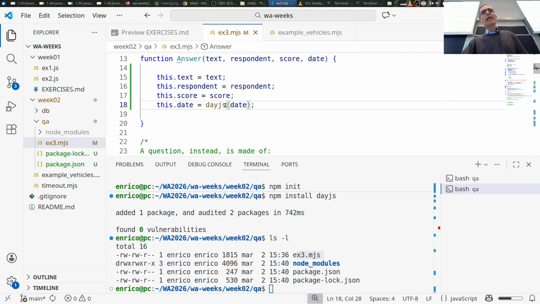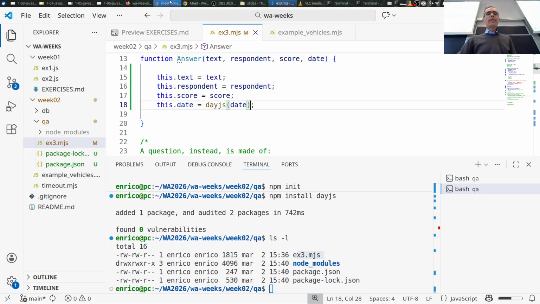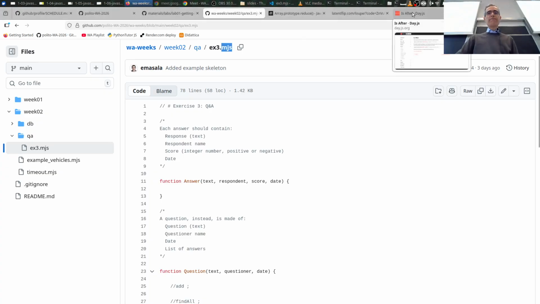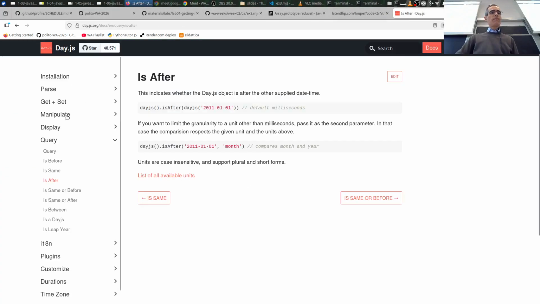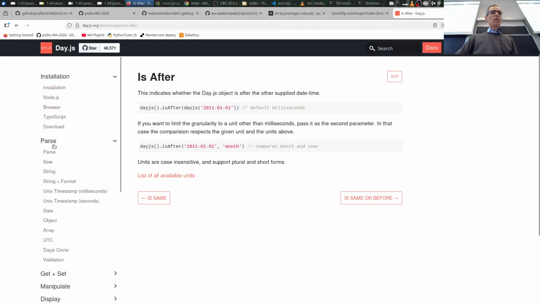Does it work? Not really sure. I would say it depends on how they implemented the dayjs method in the library, okay? Well, let's go to the documentation if you are not sure. So, installation, parse, string.